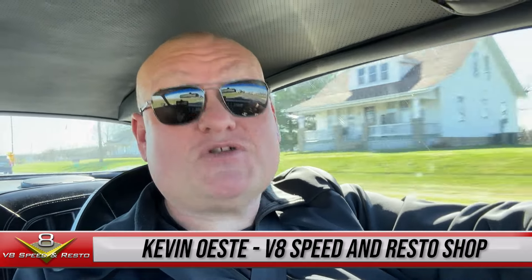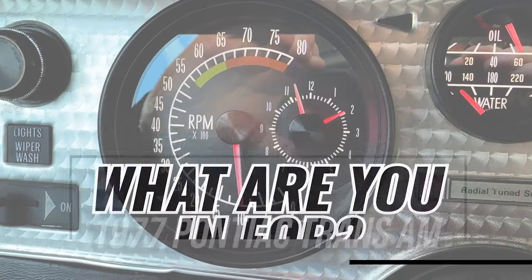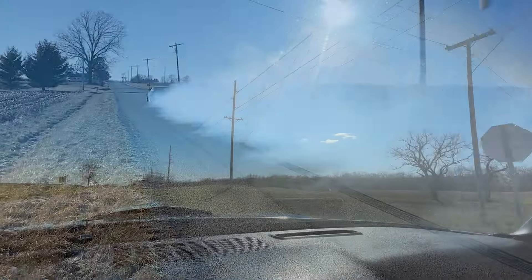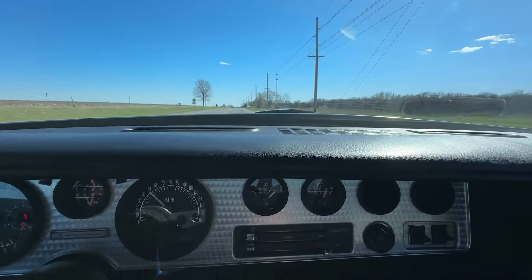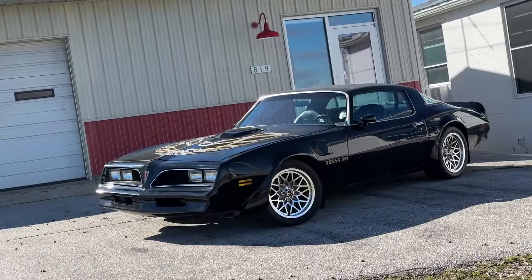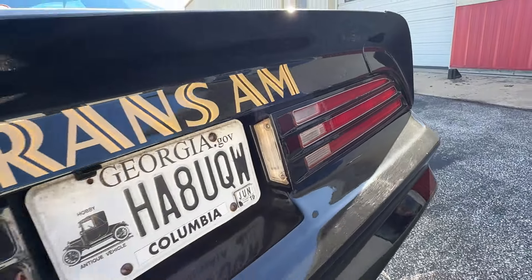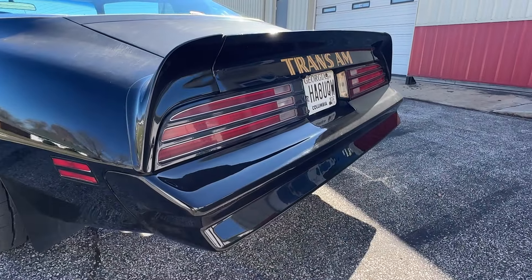Let's go for a ride in a slightly modified 1977 Pontiac Trans Am. There are a bunch of different ways you can make a second generation Trans Am, Firebird, Camaro, or Z28 be a better performer. In this case, we went simple on the suspension using bolt-on components, a little more complex on the engine because this is now running an LS3 conversion. But this '77 really came to life after doing the mods that we did.